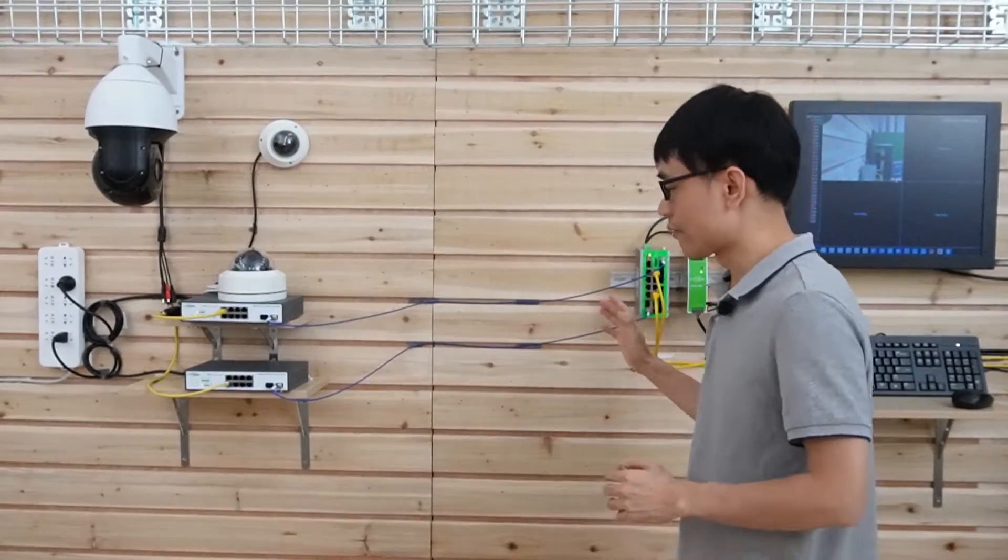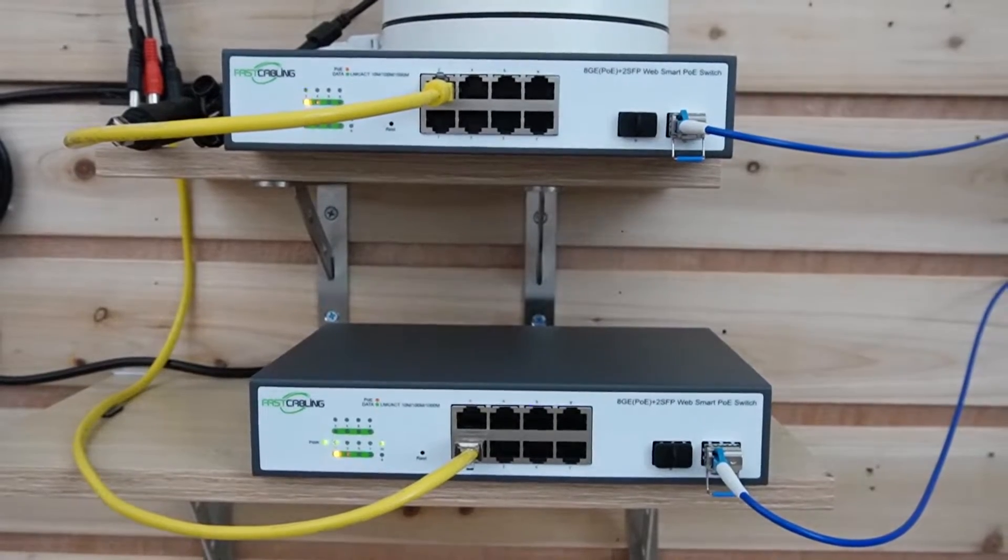Here we've got the network infrastructure. This is the edge switch. We're supposed to have multiple edge switches. We're talking about more than 100 cameras here. It's impossible to pull the cable from the camera directly to the center. Let's say if you have a ten floor building, probably you need ten PoE switches, each floor with one switch.